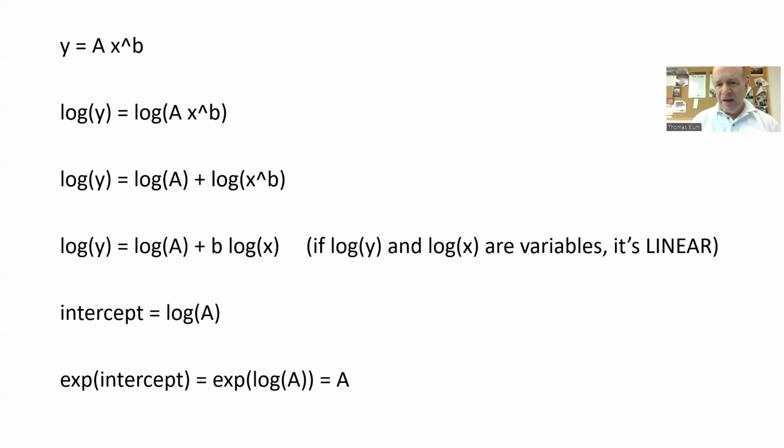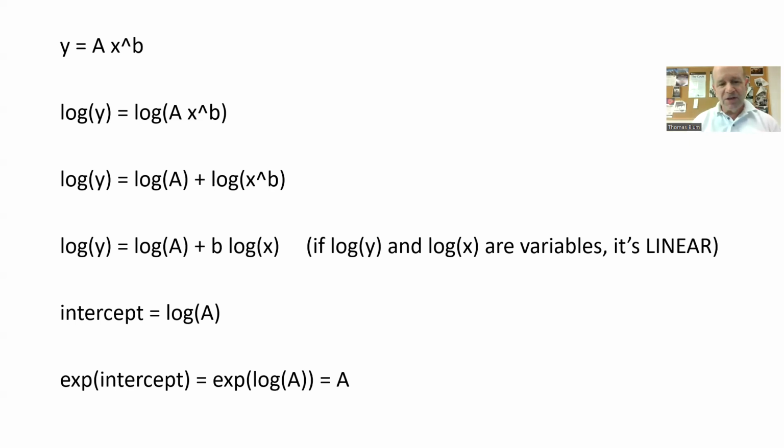So now we see that if we use log of y and log of x as variables, then in those variables, this form is linear. And so then the b, the power, will be the slope. So if I fit taking the log of the x's and the log of the y's, when I get a slope b, that will be my power. And log of a will be the intercept, which will be related to my coefficient.